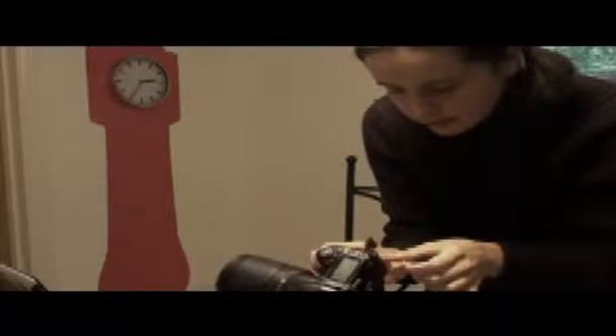Essentially the two memory sticks look exactly the same, but the main difference is this one is Wi-Fi. You plug it into your camera and take your pictures, then you can upload the JPEG and RAW files directly to your computer or onto a photo site like Flickr — there are about 25 different ones to choose from. It's just uploading a picture I took a minute ago, which is cool.